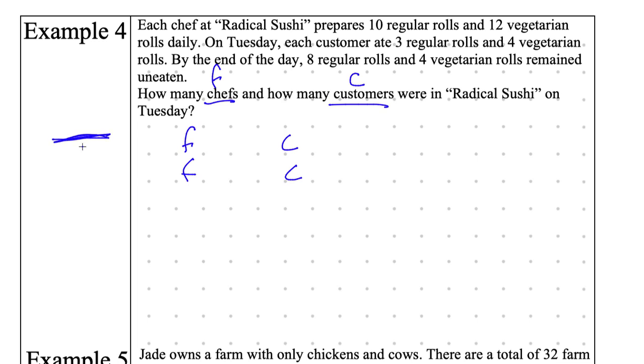Sometimes the category is money, or number of legs, or total number of animals, or anything. What are the two categories going to be, Charles? Number of people. And then what would the other category be? Number of food items. That's a good guess, but it's not quite right. Anyone else want to take a guess? Jade? How many chefs there were? So F is already for chefs, so that's not a category, but good guess.